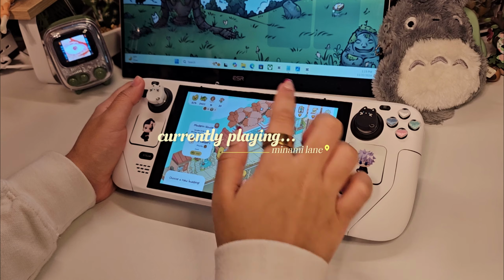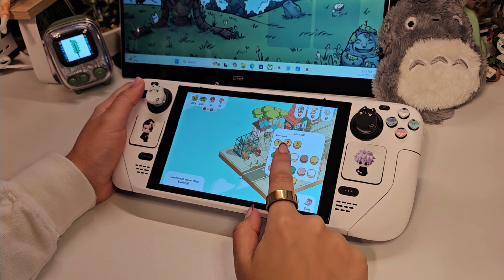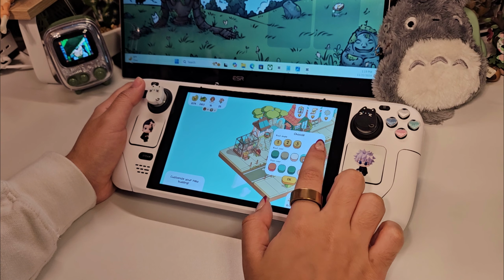I personally like playing Minami Lane with a mouse, but the keypad still works well, and it also allows touch control when you need to move or scroll around. There's different cozy towns in need of assistance. Just follow the mission and listen to the townsfolk.